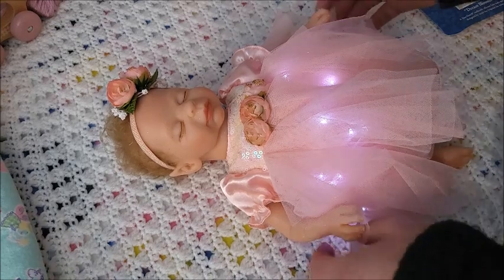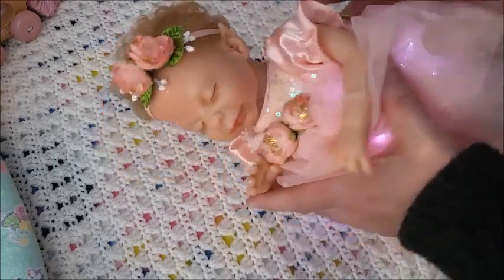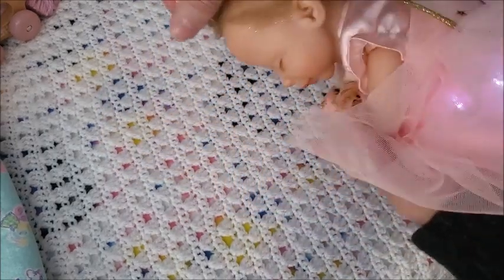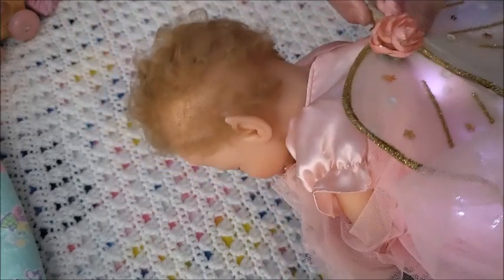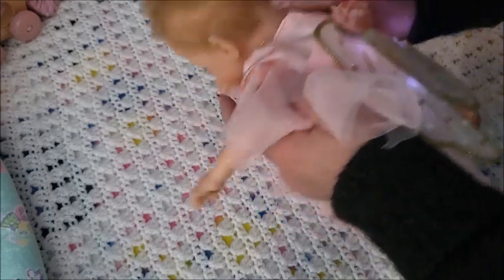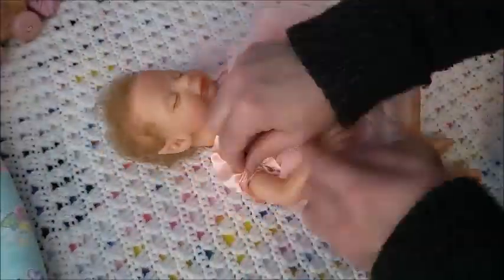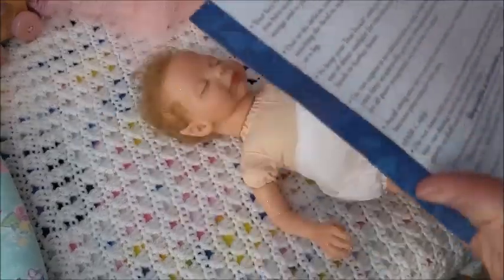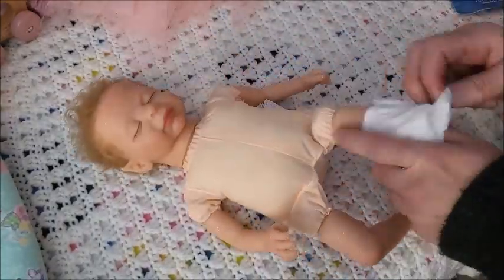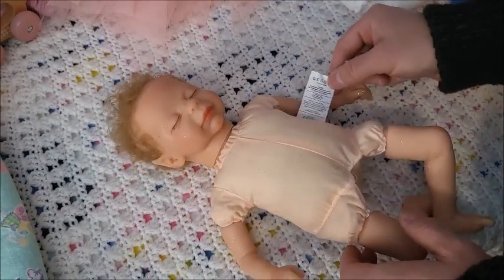Okay, now I would love to see what she looks like without all her beauty and glory. And let's do a details of her. I'm trying not to cough. I'm starting to cough a bit.